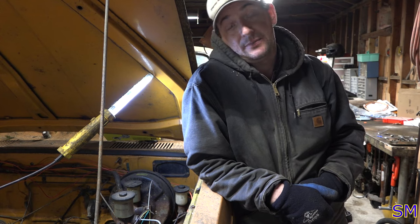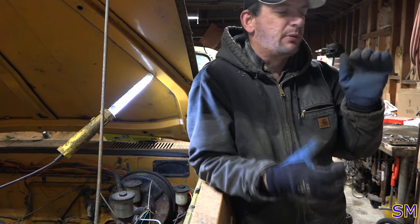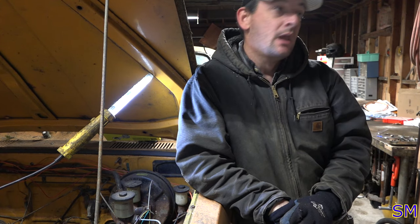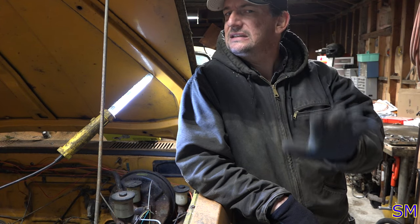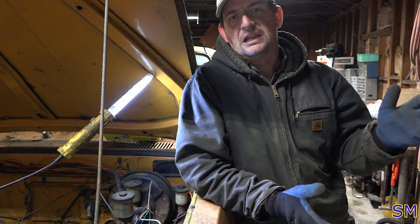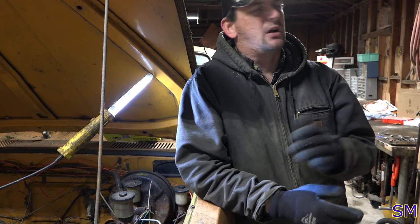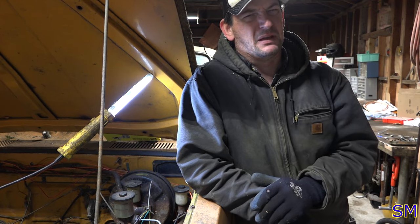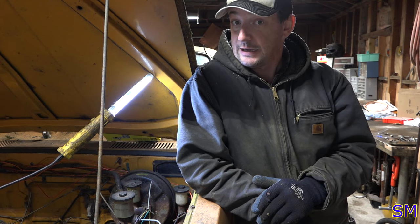So, Trans Am and I, before we took the motor out, we were playing with everything, the knobs, the buttons, being little boys and pulling levers and pushing them and see which gets frozen, which ones break, and which ones don't work at all. We discovered that the clutch pedal was pretty easy to push down, very little to no resistance. And then the clutch wasn't actuating, or linkage was broken, or leaks in the hydraulic system. Who knows? At first we pushed it down and went, oh, that seems awful easy. Like pushing on a gas pedal. It was a little too easy. So, we dug into it a little bit, and we found a little problem.